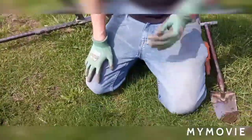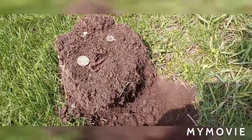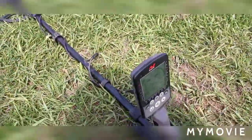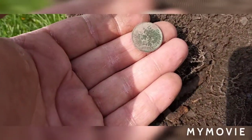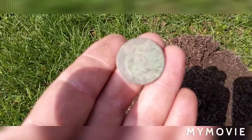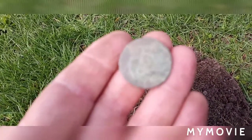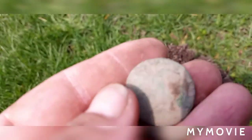Alright guys, I'm with Tyler here and this is what Spotty's hit before and did well. I've got a couple Wheaties, a couple of memorials, a couple of clad quarters, but I just got a 23 signal on the Equinox and got a little spill — it's going to be an 1865 Indian. Tyler's having trouble too — it's a 1769, he thinks it's a Hibernia. Irish — nice. It's a bucket lister for him either way.